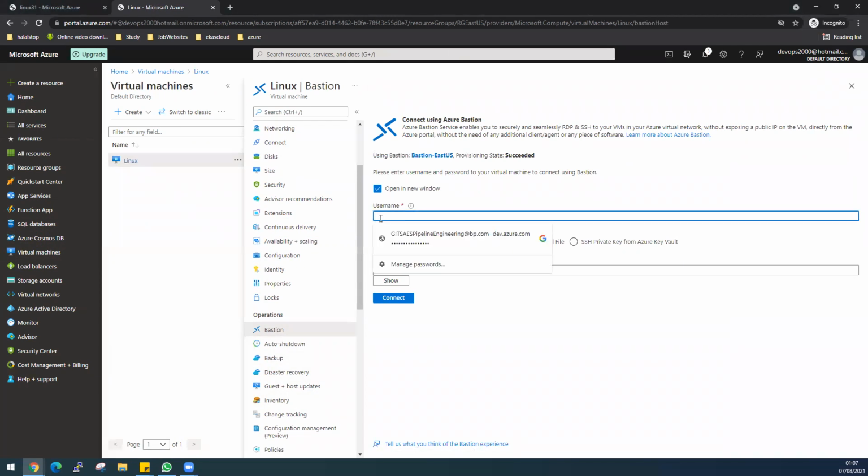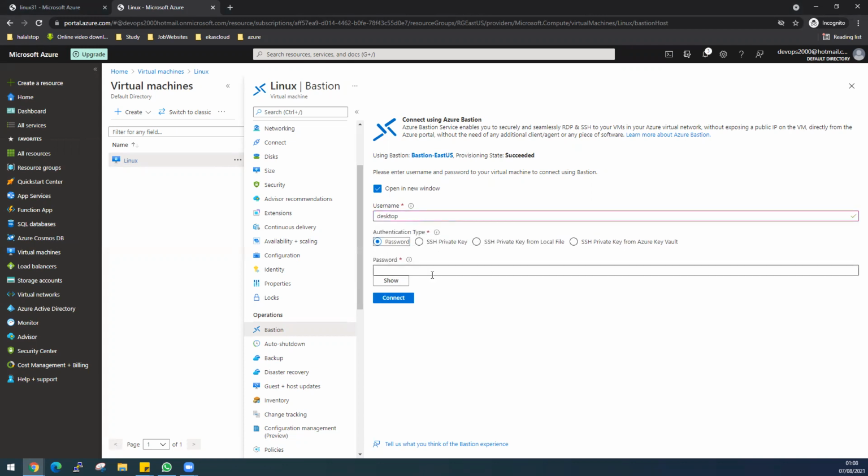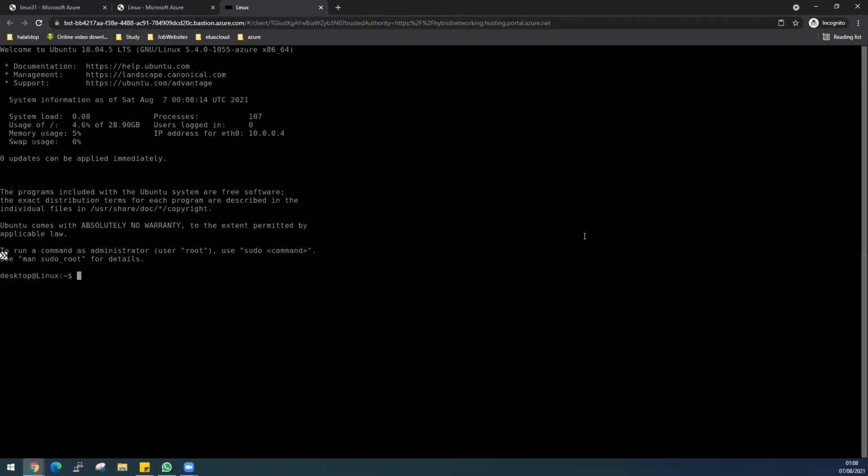So if you just type your username, which we created was desktop, and then enter the password. Okay. Make sure your pop-up is enabled, because if not, then it will not let you in.